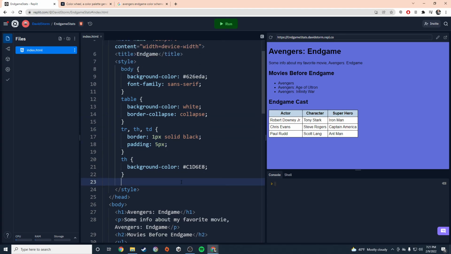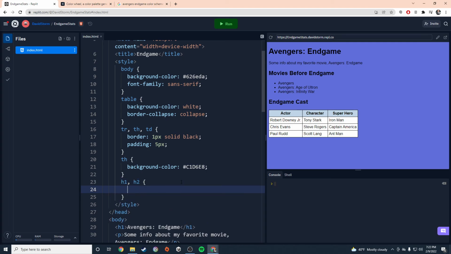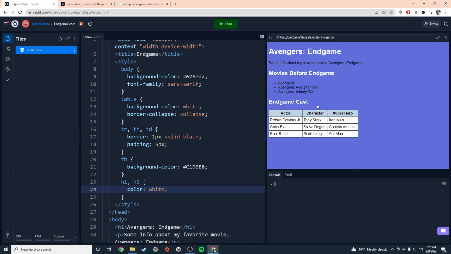I'm going to make one more change just because I'm noticing something that I don't necessarily like. Let's change the color of my headers. Yeah, maybe I don't like that as much either. Let's try to change it to this color so we have a little bit more consistency.